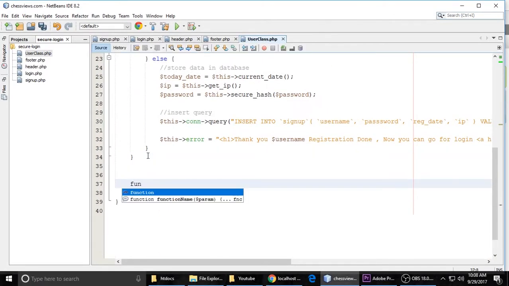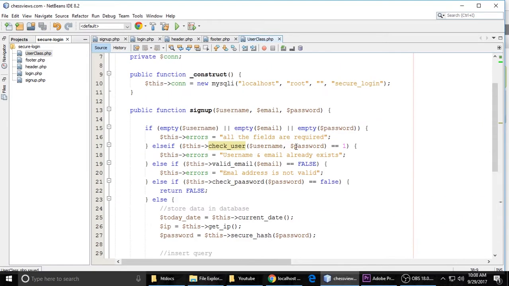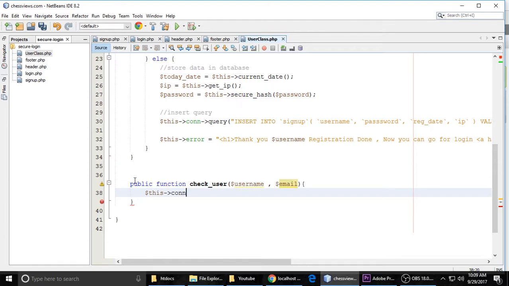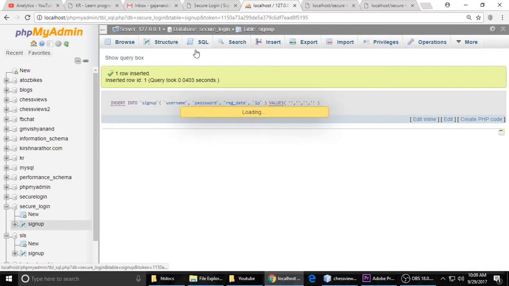Okay, and we have a check user. So now we need to create all the functions. So check user first function, this function does not exist, we have to create it. Just change it to check user and email. So we will check whether the user exists or not inside our database.